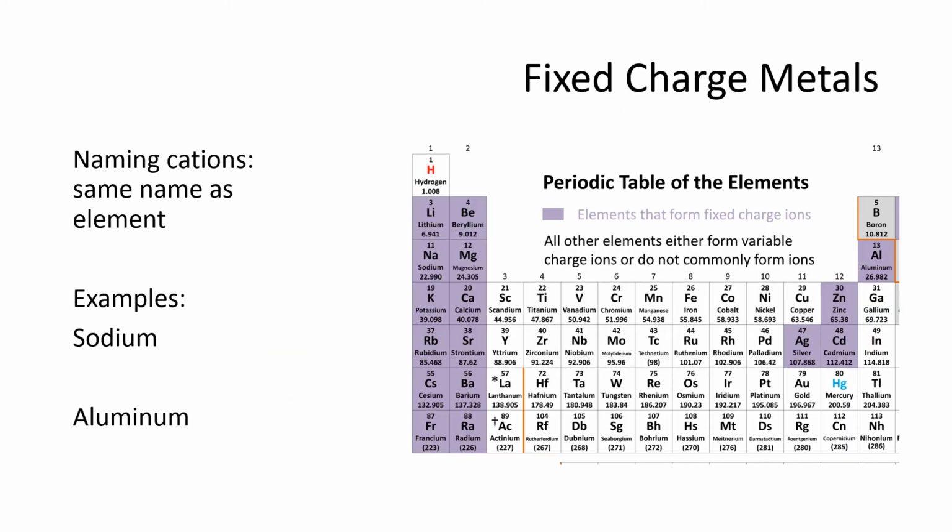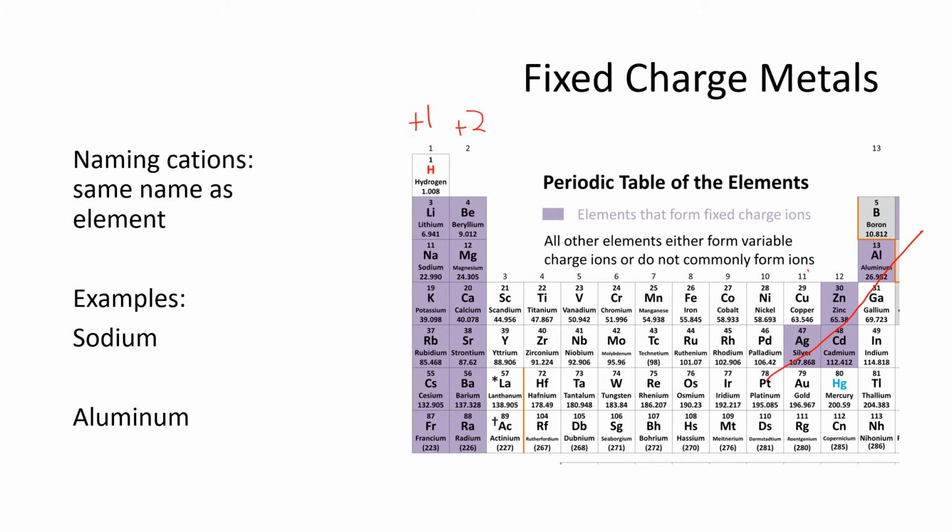The fixed charge metals are a very small group of metals. They will be the metals in group number 1, which will go +1, and in group number 2, which will go +2, because when they lose those valence electrons, they are left with that underlying noble gas core arrangement of electrons. In addition to that, there are 4 other elements that are fixed charge metals, and they form kind of a diagonal over here at the intersection of the p block and the d block. Sometimes this is referred to as the diagonal rule. Their charges will be equal to the last digit of their group number.